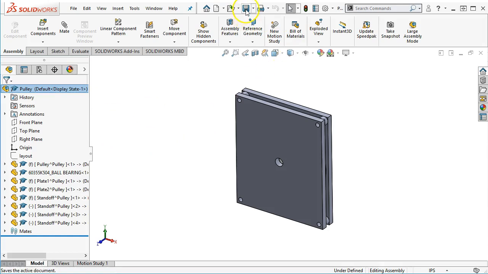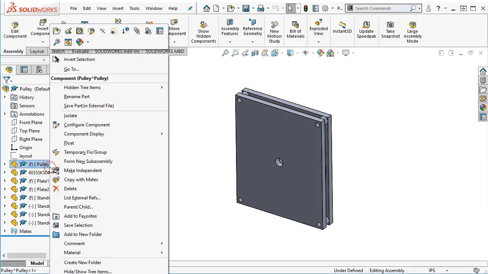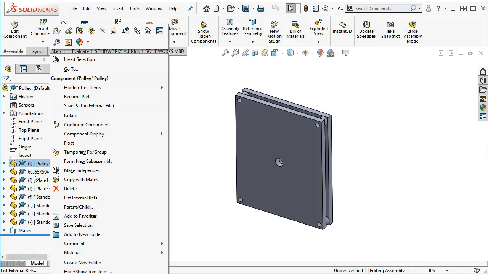All right, so when I go to save this, it should. I haven't made any changes, so let's go the other route, and I'll show you a couple ways. The virtual components aren't going to be easy to work with inside of the drawing, so I want to save part in external file. Right click on the file, and then Save Part. I'm okay with the names. Right now would be a good time, if you didn't like plate 1 and plate 2 and wanted to change the name. There's nothing tied to them, and they're not tied to an external in the assembly.